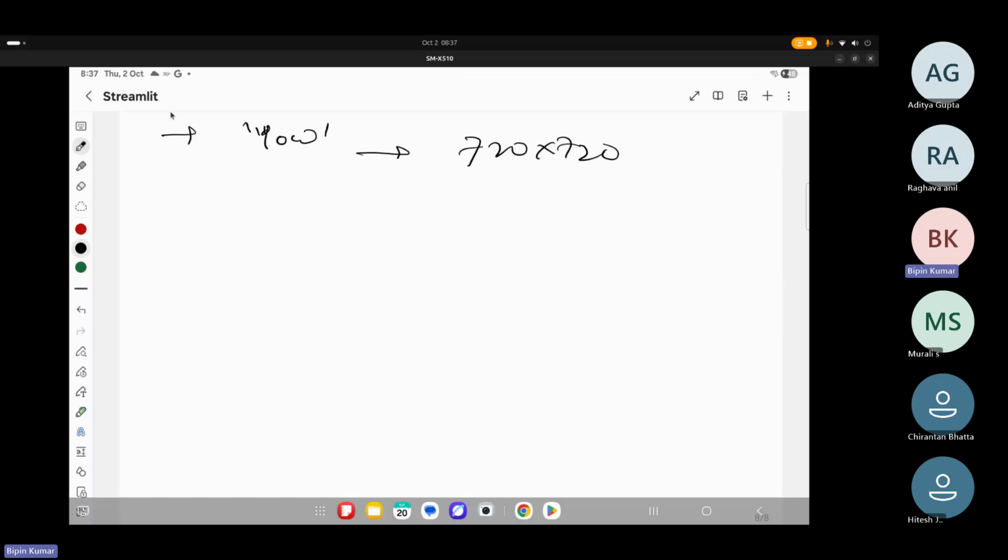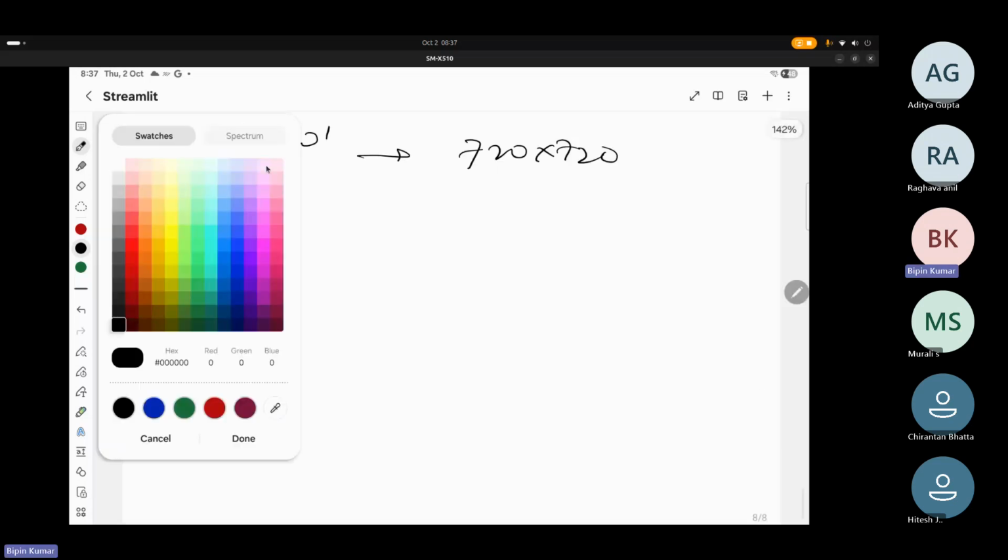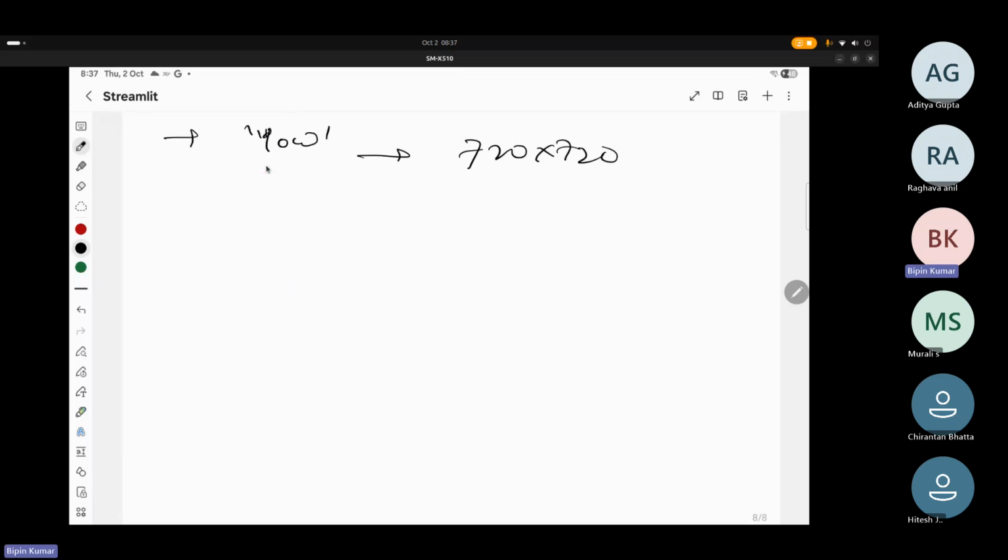Now the next question is how we can interact with an image using an LLM.